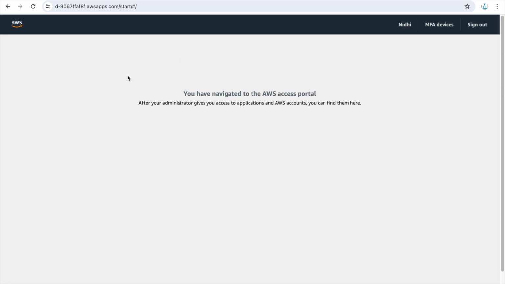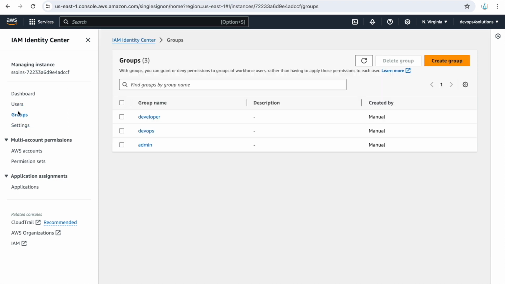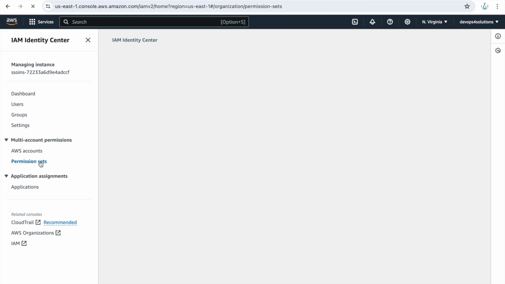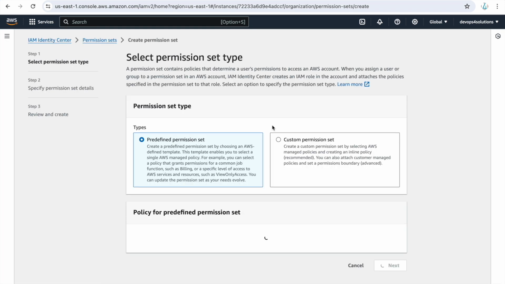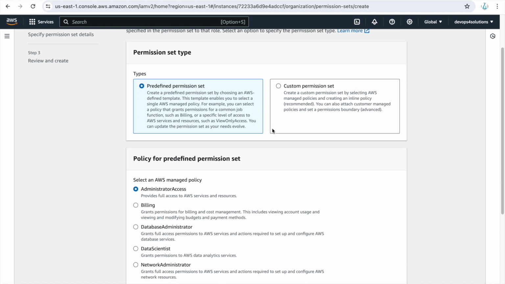So now let's go to the next part. We have created groups and we have created users. Now the question is how we will give access to these users. There is a concept of permission sets in IAM Identity Center. We'll click on permission sets. These permission sets are like simple policies, and there are predefined and custom permission sets.